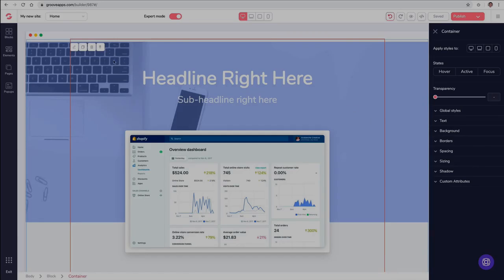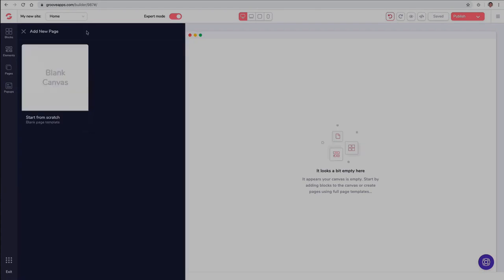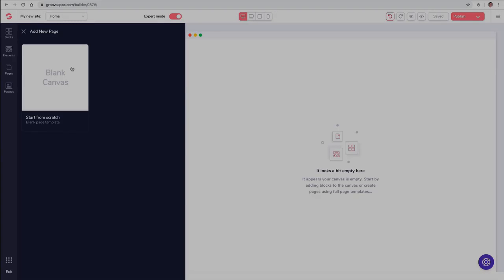All right, so I'm going to delete this right here, and we're actually going to build a website. Now, the first thing I want to do is build all the pages in my site. So I'm going to go over here to Pages and click Add New Page. Again, we're going to have plenty of web page templates for you. They're being made right now as we speak. We're focusing on the blocks, and once we have all the blocks in place, we can go ahead and build pages, funnels, and websites for you. But let's just create a blank page from scratch here.